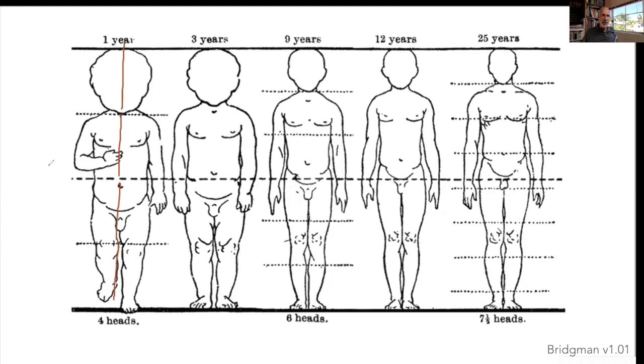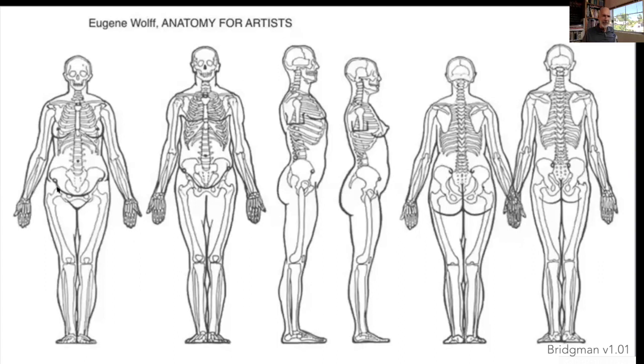And look where the center of the body is. This whole lower part compresses. As we grow older, we eventually reach that point where the groin is halfway up. And then by the time we've come to our 20s, typically about 7.5 heads high. Now, as somebody pointed out, Loomis has plenty on this. Peck has quite a bit on it. Eugene Wolfe did this. Let's look at that.